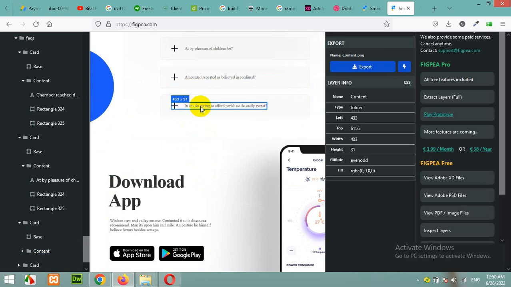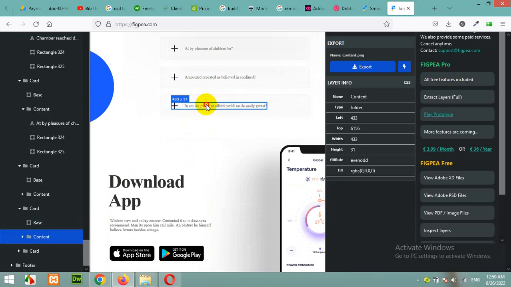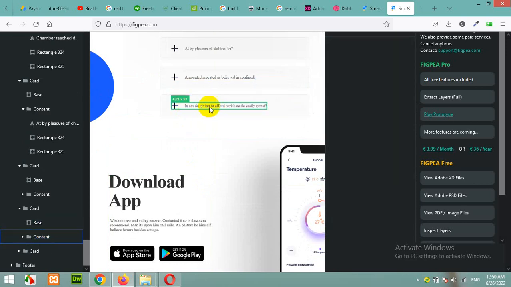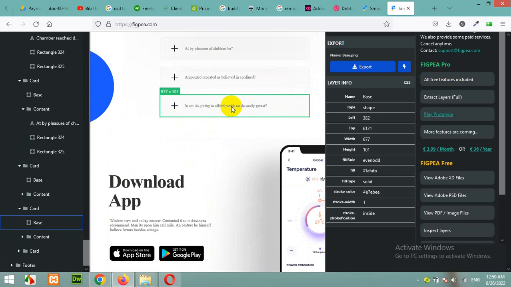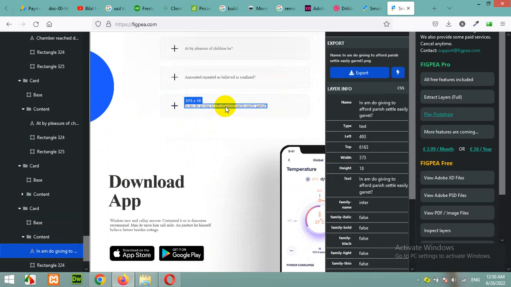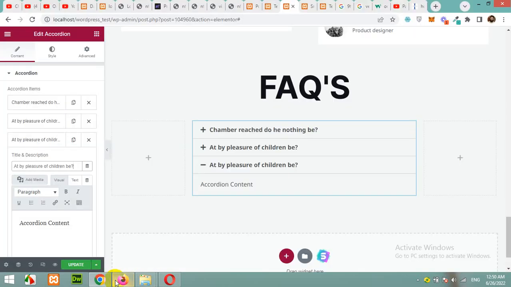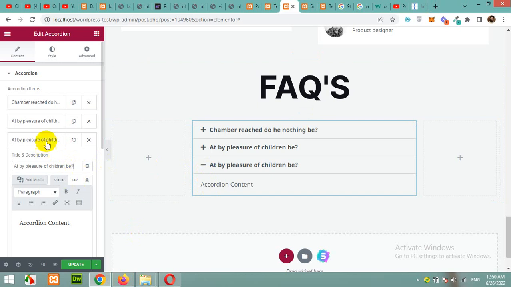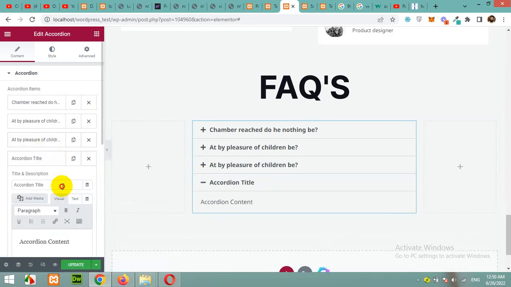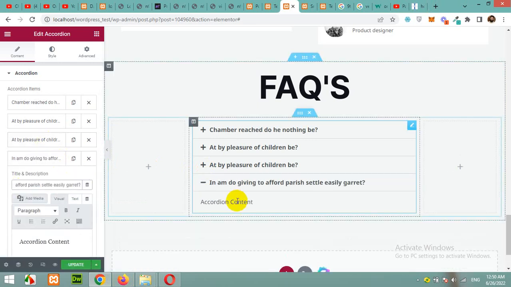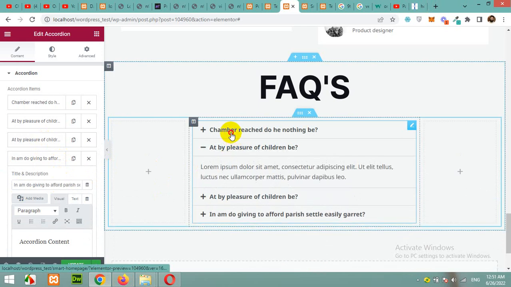So finally our fourth question, copy the text, add item and paste it. Okay, now we have our FAQs ready. This section is also ready.